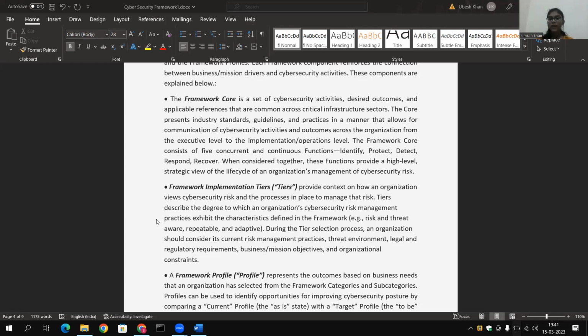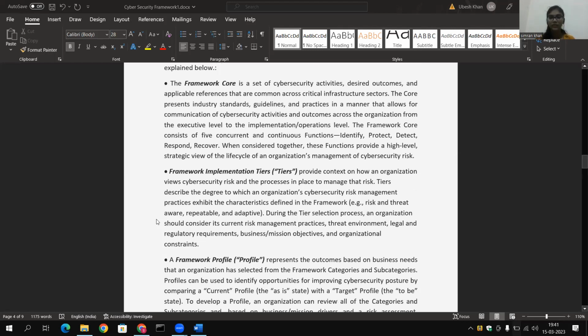Basically, it provides how an organization views the particular cybersecurity risk which they are facing and how they manage that risk. When an organization selects the tier process, it should consider its current risk management practices, threat environment, legal and regulatory requirements, and organizational constraints.